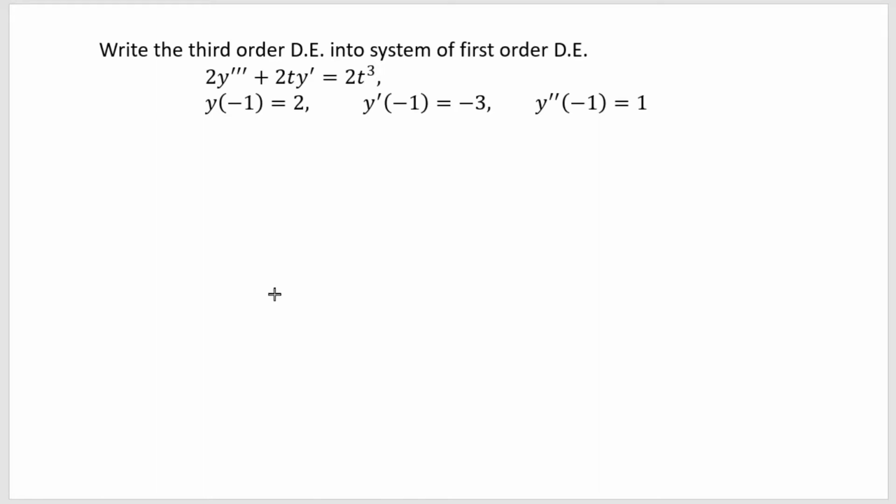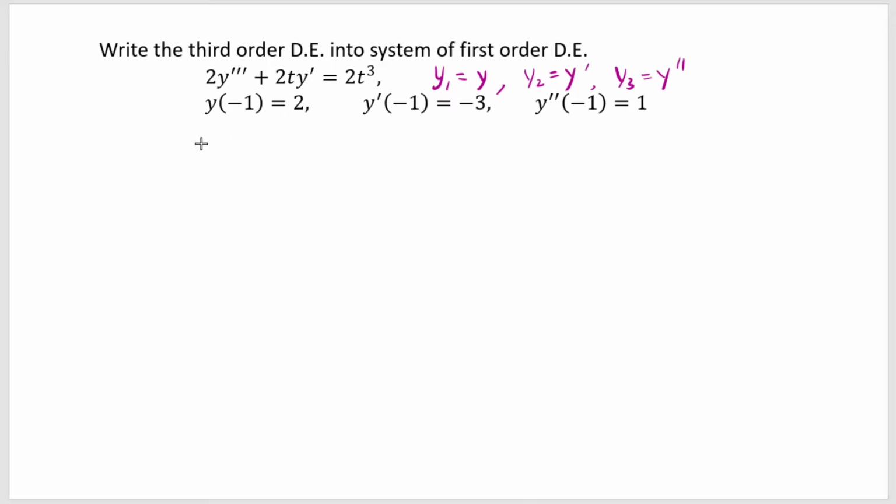When you're given a differential equation of order 2 or more, you can change it into a system of first order differential equations by coming up with new functions y1, which is the same as y, y2, which is the same as y prime, and so on. Now the basic rule is that if the order is 3, then you would need 3 of them. If the order was 4, then you would also define y4 as the third derivative of y. But since this is third order, we just have this much.